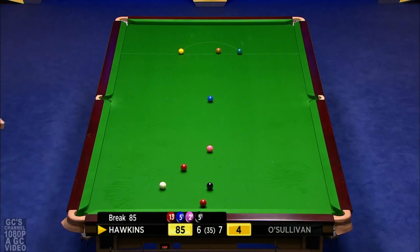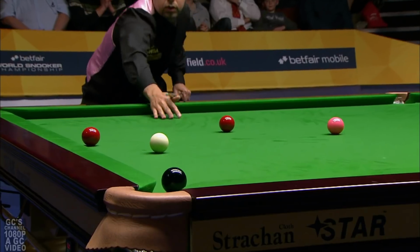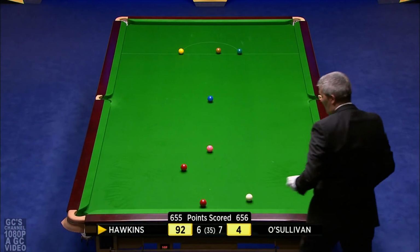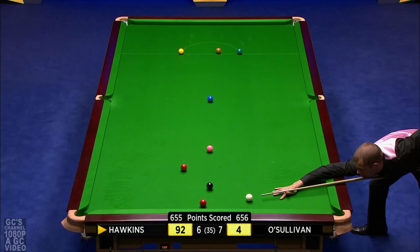People were talking about the fact that Ronnie O'Sullivan could outscore Barry, the fact that he'd been playing so well, but this next little caption we're going to show you after this black just shows you how well he's competing with Ronnie, not only on the frame scores, but there he is. He's only 1 point behind, so he's scoring exactly 92. The same strength as Ronnie, and Ronnie's had two centuries.